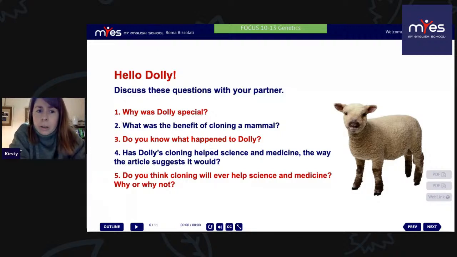I think the main one here is that when we cloned Dolly the sheep, we proved to ourselves that we can do it, that cloning an animal is possible. That was probably the main thing. It's that sense of, give yourself a pat on the back because you've been able to clone an animal. That in itself is something that people would say is a plus point for this. But at the same time, you think, well, good for you.